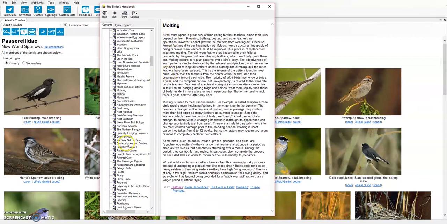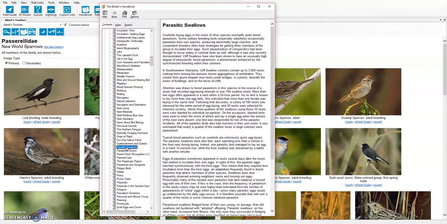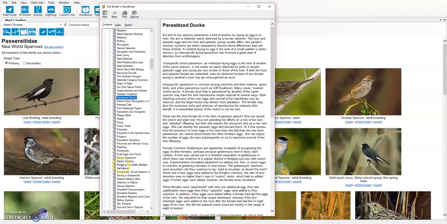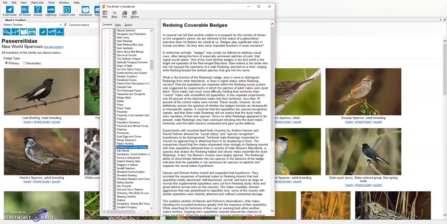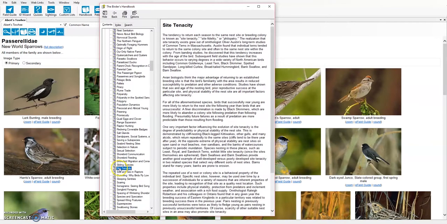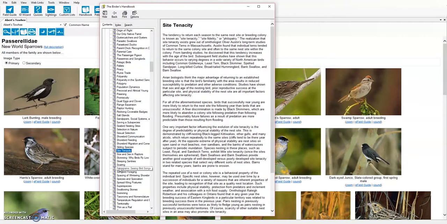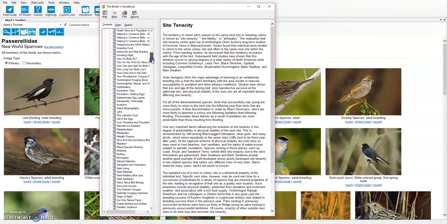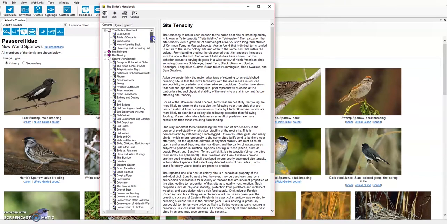So even if you're just looking to find more information about different kinds of birds, or if you're trying to find out more information about bird ecology or biology, this handbook is incredibly comprehensive, and it's included within the Thayer Birding software. And there's pretty much an endless amount of reading that you can go through to learn about all these different topics.